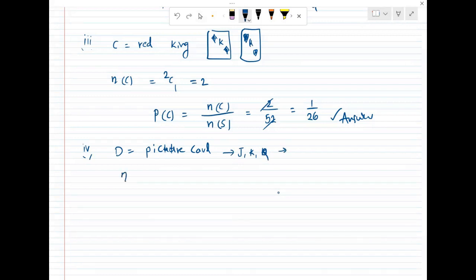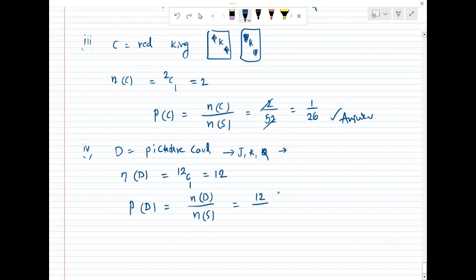And they are totally N of D equal to how many? 4 threes are 12. Out of those 12, we want only one. So 12C1 will be 12. So probability of D equals N of D by N of S, and this is equal to 12 out of 52. You can cancel by 4: 3 times, 13 times. So 3 by 13 is the answer. Understood? Yeah.